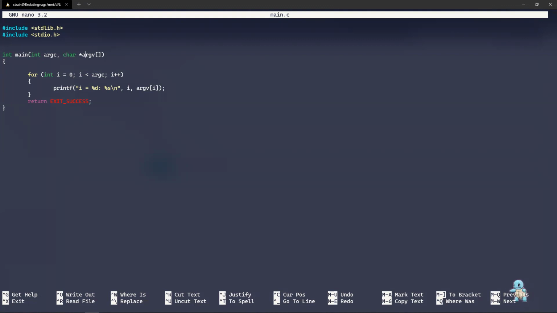The second parameter is argv, and you'll notice the combination of the elements will be pointer type, and then we have an array of those element types. So this is actually an array of strings, and each element represents one of the arguments that was typed on the command line. Then we iterate through those and print them.